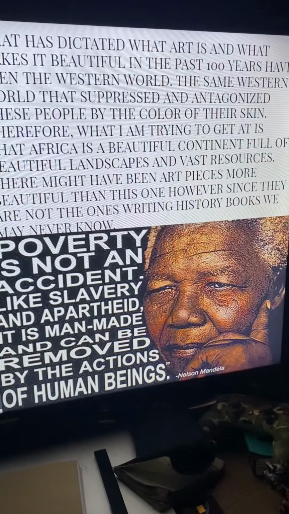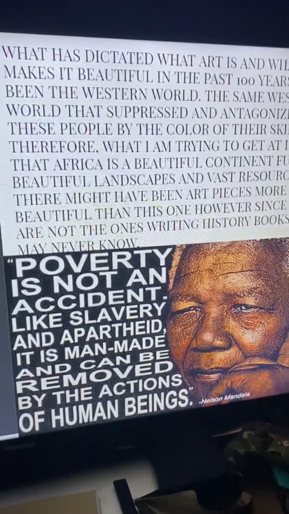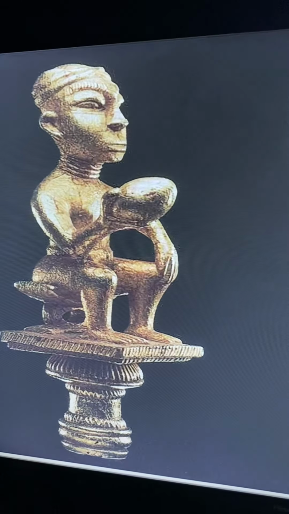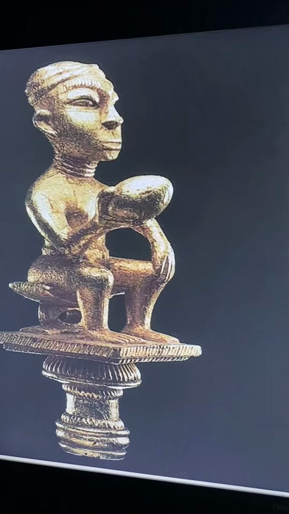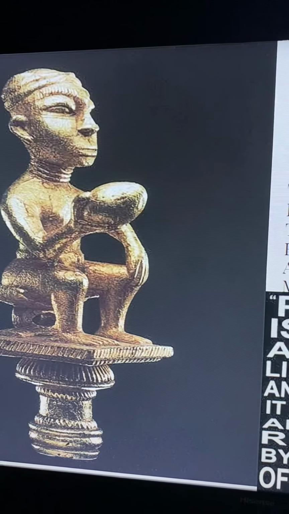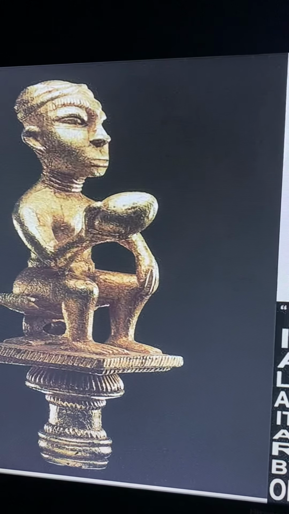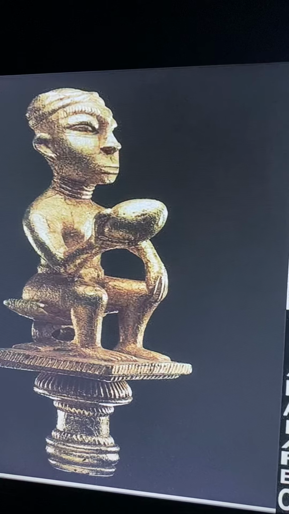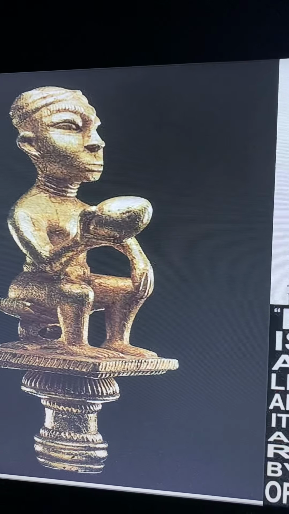However, since they are not the ones writing the history books, we may not know how many more of these art pieces or how many more riches they might have had that are hidden from our history books. We've got to understand that these conquerors, who enslaved these people, are the same people who wrote our history books. So they're not going to say everything there is to be said from their perspective. What I'm saying is from these people's perspective.